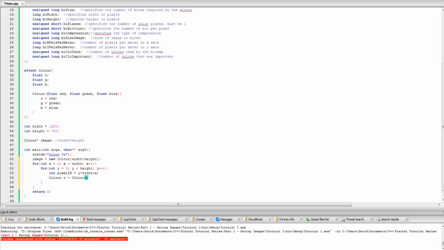What I'm thinking of doing is, as you go right in the image, it goes from no red to all red. As you go down in the image, it goes from no green to all green, and then blue, let's have blue just be 1. So this is going to be our colour. Apologies to any Americans, I know I'm spelling it English.